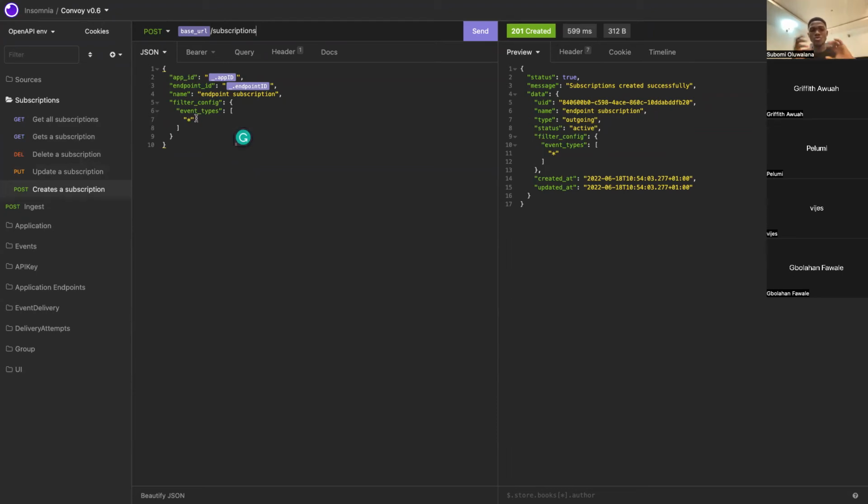It's what holds receiving events from a data source. Think of it like a data source that maps to an endpoint, really. So we are mapping an application endpoint to this.